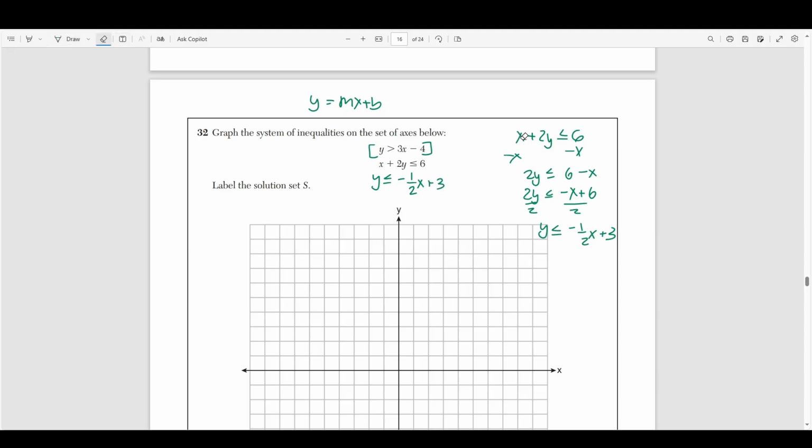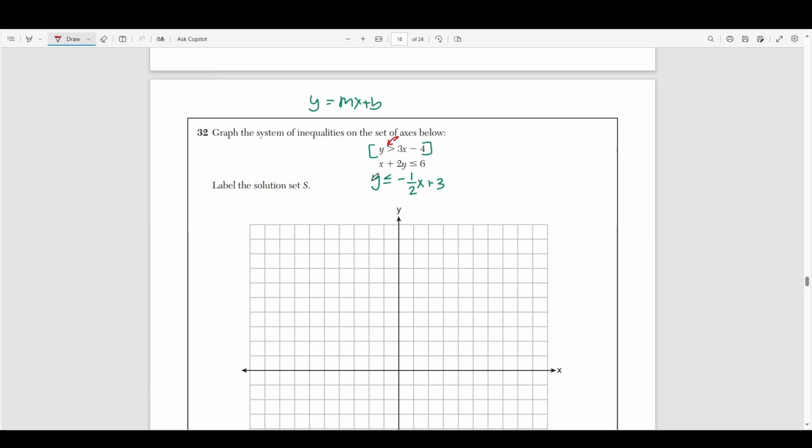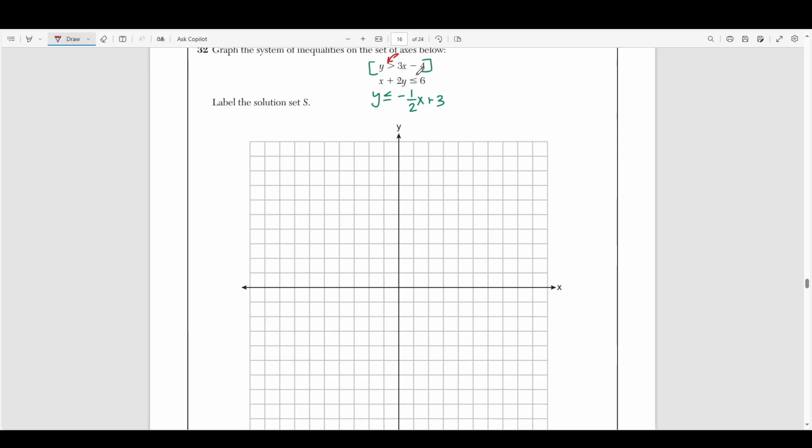Okay, so now that I have it in y equals mx plus b form, it's going to be super easy to graph. I'm going to do these in 2 different colors. The first one I'm going to do in red. The first point that you want to plot on any graph is always going to be your y-intercept. The y-intercept is the point where x is 0, and it's the point where the graph touches the y-axis for the first time. So in that case, that's your b, the number that doesn't have the x next to it. Okay, so this -4 means that your y-intercept is -4.